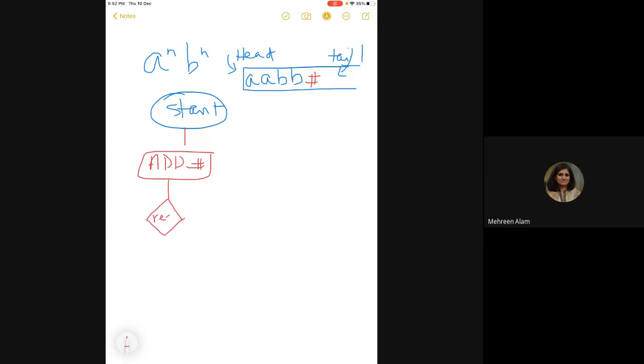So you put a hash, then what you do is you read, right? So read means we dequeue from our queue. जब हमने read किया तो हमारा A आ गया. आपने कहा okay, if it's the first A, let it be. उसके बाद हम क्या करेंगे? फिर दोबारा read करेंगे. अब read करने में if I get more A's, right? So what I will do is I will save them. So whenever you read an A, that A is going to be added to the tail of the queue, right? At the end of the queue.